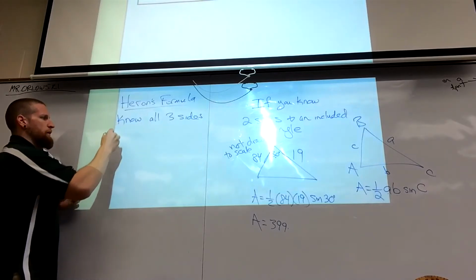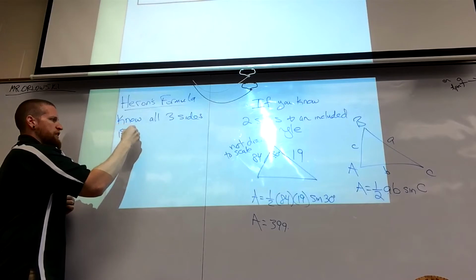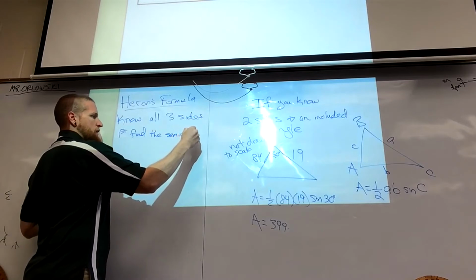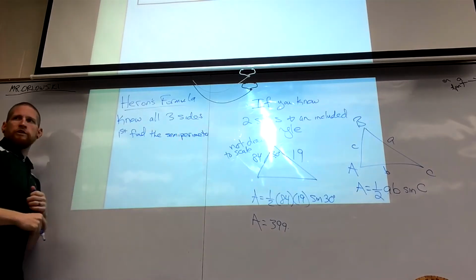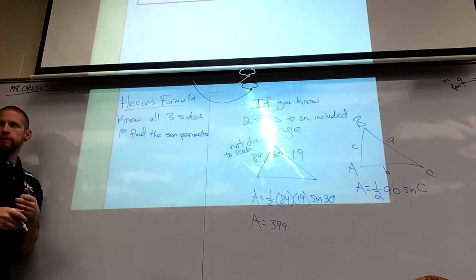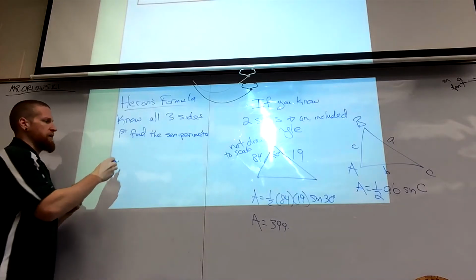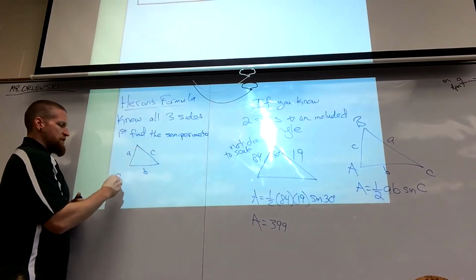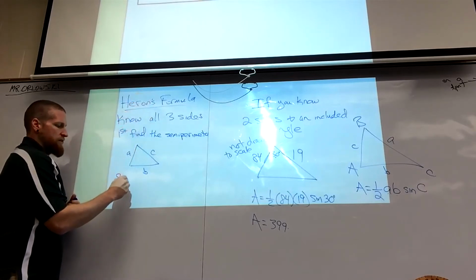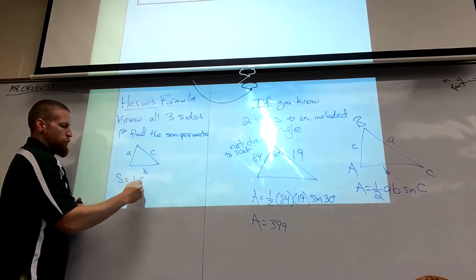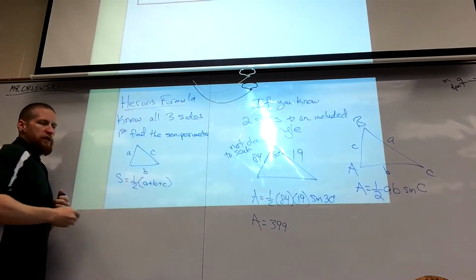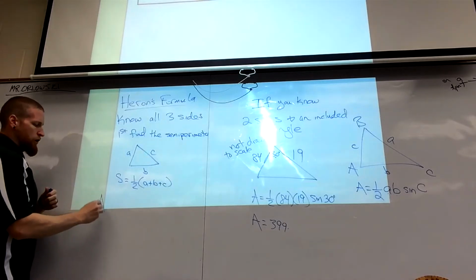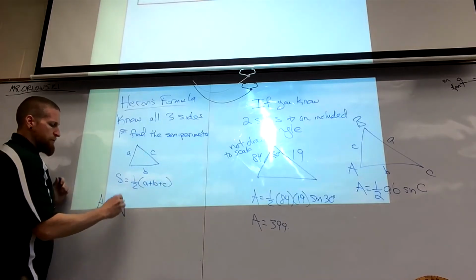Okay, for this one, the first thing you have to do is find something called the semi-perimeter, which is just the perimeter divided by 2. Everyone should be able to find a perimeter: you add up all 3 sides. Again, I'm doing this with a generic triangle with sides A, B, and C. If you look up this formula, they'll have S as the semi-perimeter. So it's just 1/2 of everything added up. Then the way the formula actually works for area is it's a big square root.